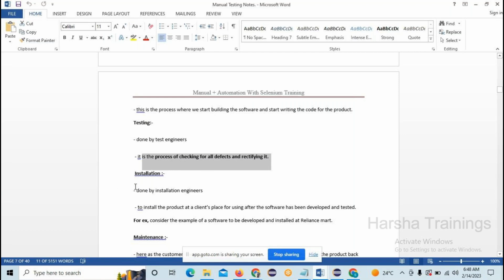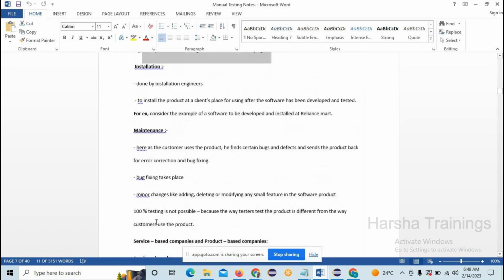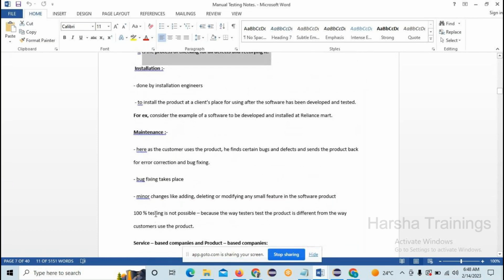Installation. If it is a physical product like an LED or AC or inverter, whatever, then we are going to install it at your home. And coming to software, then we are going to deploy it into the server. Deploy into the server, you may have heard about GoDaddy and all these things, right? That is called installation. And once installation is done, next is maintenance. After deploying, if any maintenance is required for the project, sometimes the software companies will do it, or else the customer themselves can take care of the issues on the product. That is called maintenance.